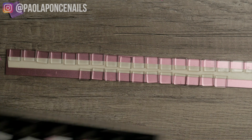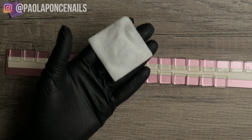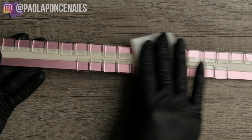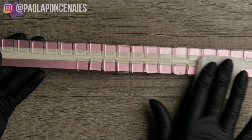Makes sense. So the next thing you want to do when you're glass swatching is take a little bit of alcohol solution, right? Get a little lint-free towelette and you want to clean the back of your glass tiles. The beautiful thing about working with glass is that you cannot tarnish it, you cannot fog it up or mess it up.